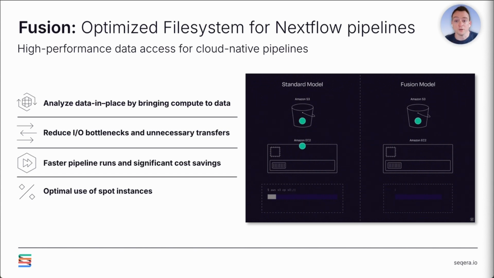Both of these options are powered by Fusion, which is our high-performance file system. Fusion streams data directly from cloud storage during execution, eliminating the need to download or upload files. This delivers two key benefits. Firstly, faster pipeline execution because you're removing that extra step of data transfer. Secondly, it provides freedom from managing intermediate storage. So you don't need to configure and manage drives, NFS storage, anything like that, which might fill up or fail or require backup and maintenance. Your team can focus on analysis rather than infrastructure.